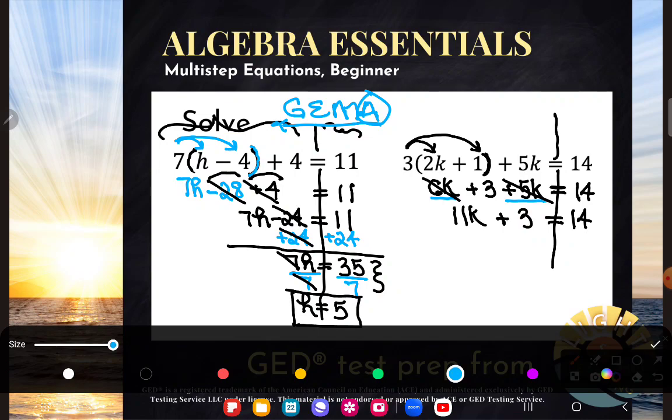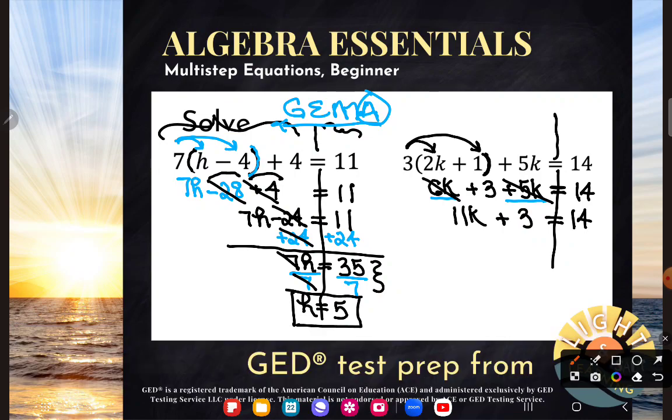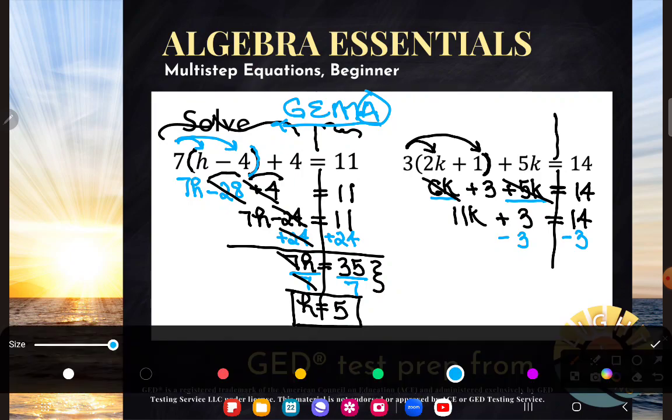So now it's time to start solving, to work backwards, moving all those numbers across the equal sign in order to get k alone. And again, when I'm solving, that's when I do the order of operations backwards. Let's start with anything adding or subtracting with k. So I'll get rid of that plus 3 by subtracting 3. I'm obsessed with equality, so I'll do the same thing to the other side. And let's see what happens. Adding 3 and subtracting 3 are opposites. They cancel out. I've got just 11k on the left-hand side, and that's going to be equivalent to whatever I get on the right-hand side. Well, 14 minus 3 is 11. And we have this equation, 11k is equal to 11.